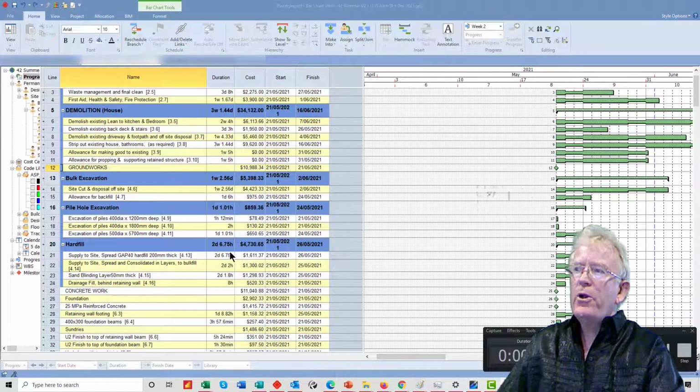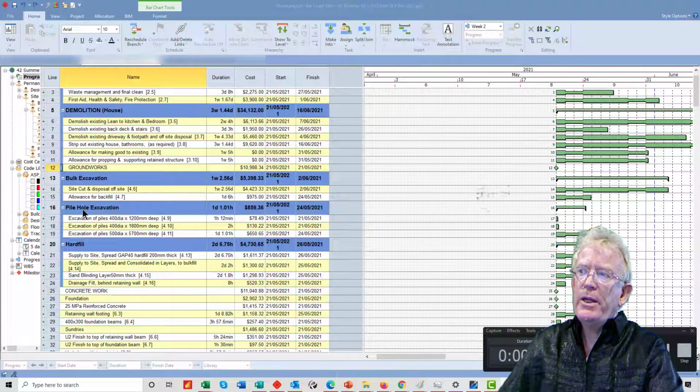So I've evolved the program just a wee bit more. I want to show you something. I left this major header up here, which is the header over the minor headers on these ones. And I left it there because I'm going to group these all now as one set.